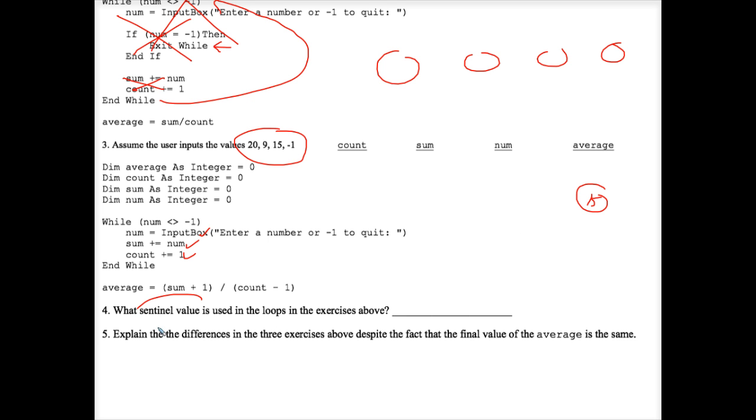Okay, a sentinel value. I'll just tell you what the answer is to this question. It's -1. If you read my lecture notes, or you know a little bit about Paul Revere, he was a sentinel. He told the Minutemen that the Redcoats were coming. And so he was the sentinel. He went riding on his moped out into the Lexington Concord area and yelled to everybody from his motorcycle or whatever. He said, the Redcoats are coming, the Redcoats are coming.